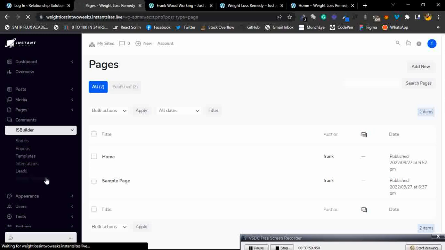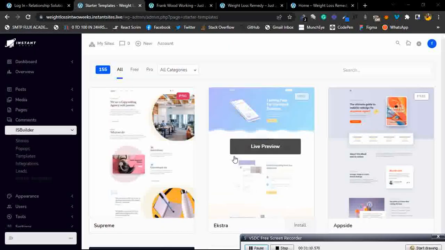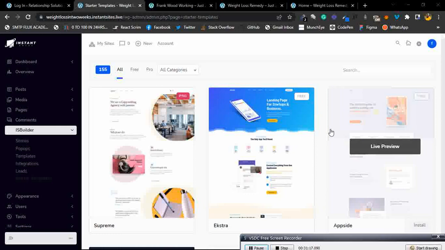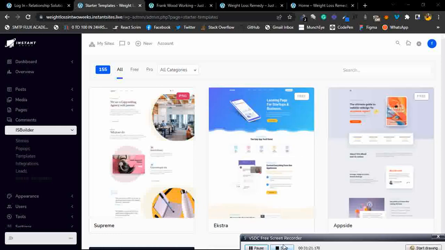I'm going to show you what the starter template looks like because it's very nice and I'm excited about it. So I'm going to click on the starter templates and let's see what it looks like. Alright, so these are the options that we have, the templates that this particular page builder comes with. You can select any one and then use it as you want to. So in the next video, I'm going to show you how to use these templates and create a full-fledged website.